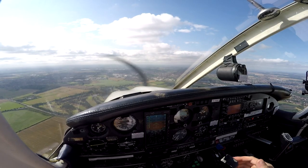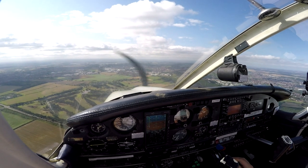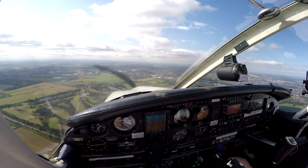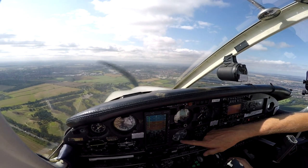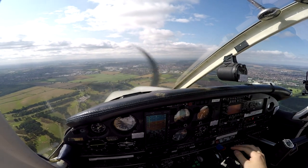Now just cut the throttle totally and watch the nose go. We've got all this drag. Look at this. Maintain 75. That's dropping like a brick. I think you'd only just make this field ahead of the houses.